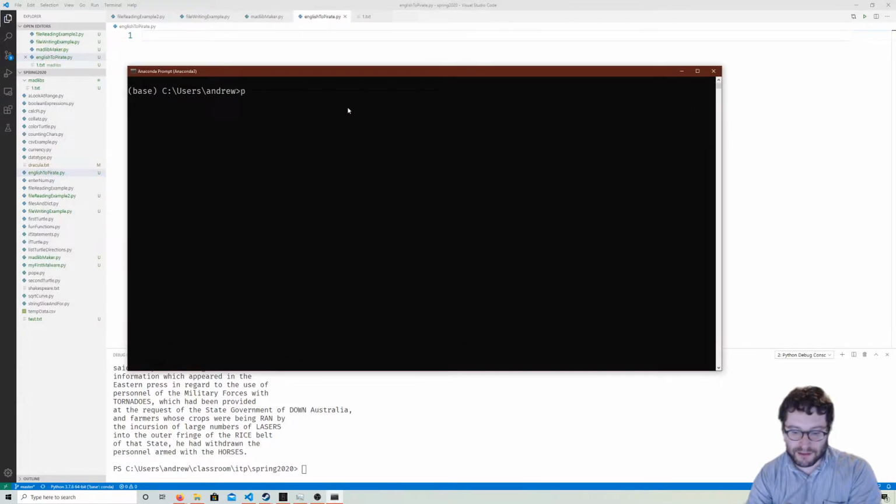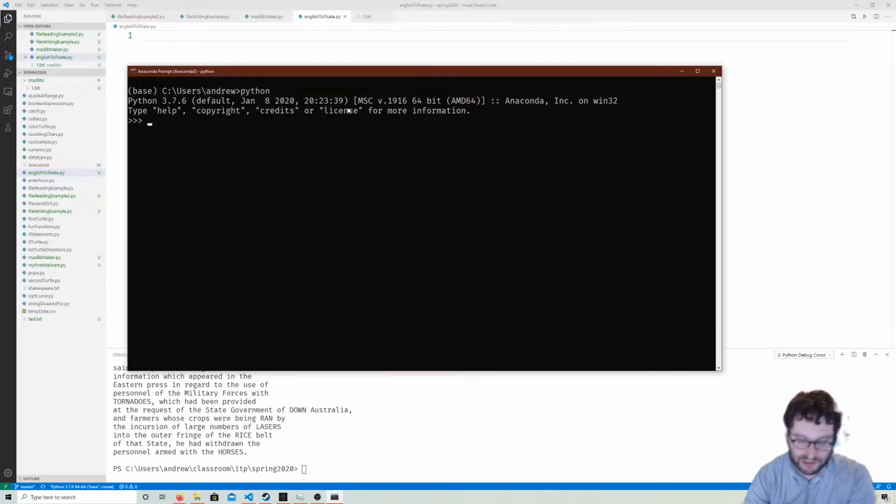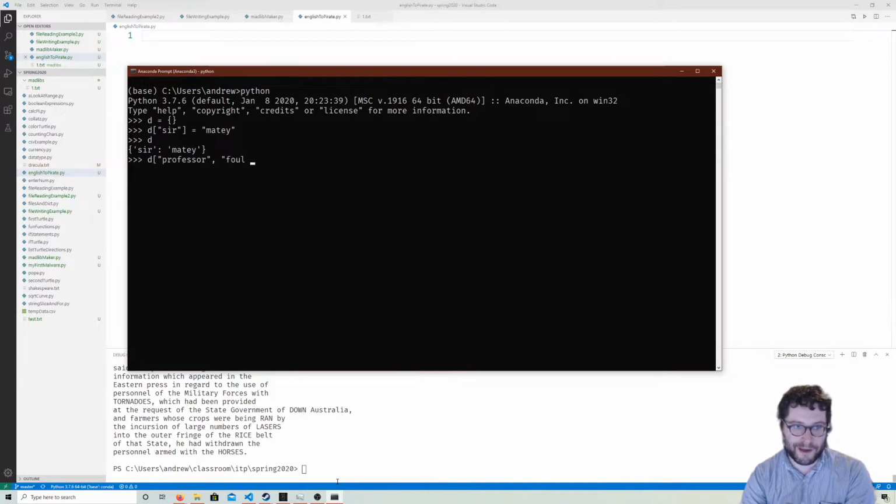All right. So recall the way a dictionary works. A dictionary works like this. We specify some key and give it some value. So here I can say D of, if you provide me with sir, I'll provide you with mighty. If I provide you with professor, I will provide you with foul blackguard.